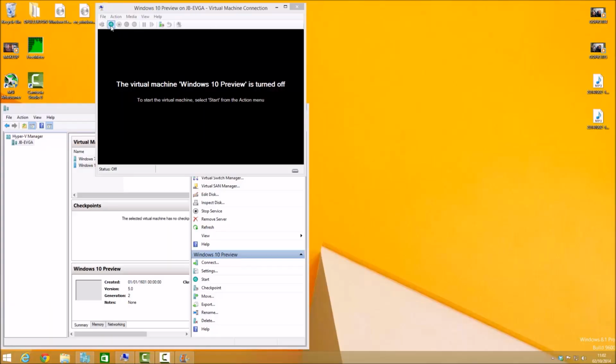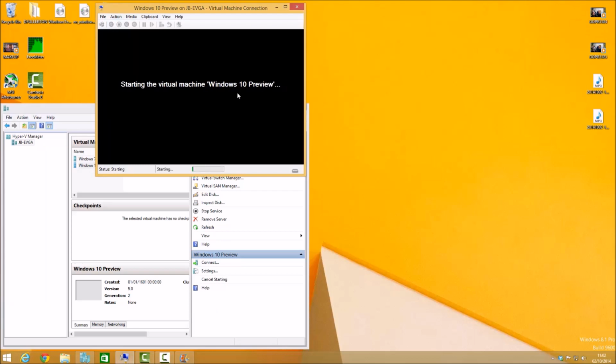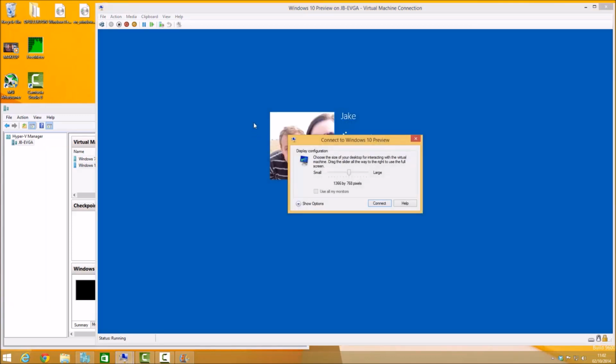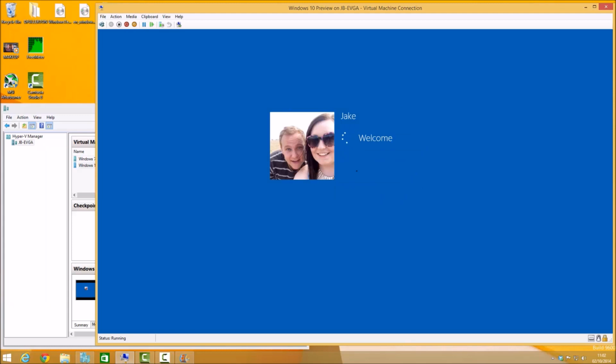Okay. So, we're going to boot the virtual machine up. We've got it in Hyper-V today, which is using Windows 8.1. I've got an external network created, so the adapter's able to get out on the internet, so we can obviously use internet in the virtual machine. We're going to go through various different new features in the operating system, and just generally take a look at what differences there are, really.